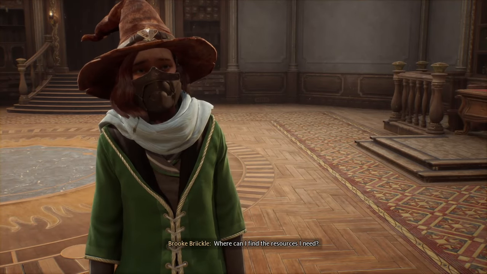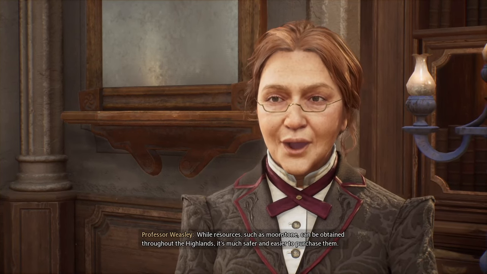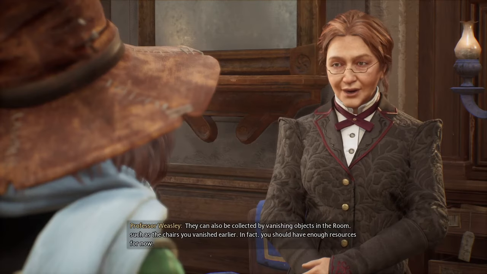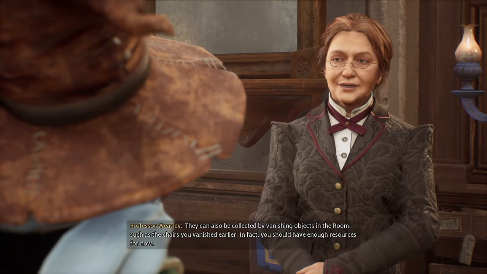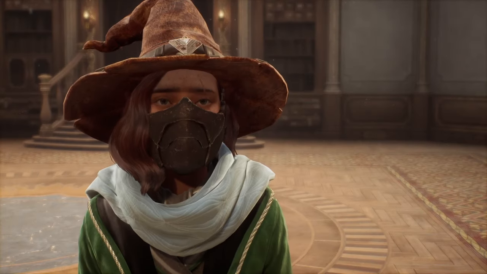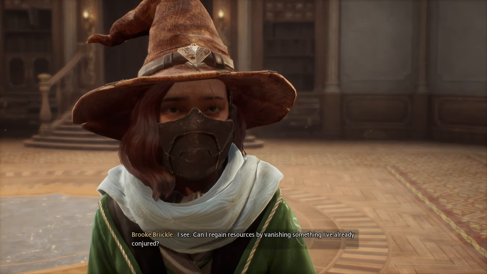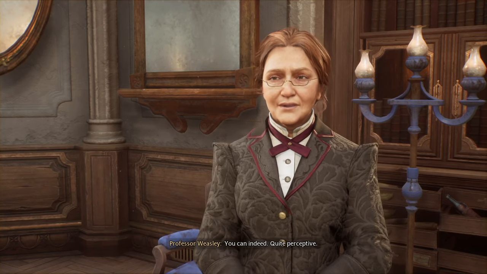Where can I find the resources I need? While resources such as moonstone can be obtained throughout the Highlands, it's much safer and easier to purchase them. That's boring, they can also though. Be collected by vanishing objects in the room, such as the chairs you vanished earlier. In fact, you should have enough resources for now. Yay! I see. Can I regain resources by vanishing something I've already conjured? You can indeed. Quite perceptive.